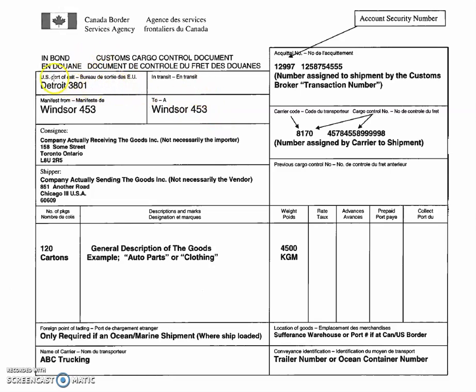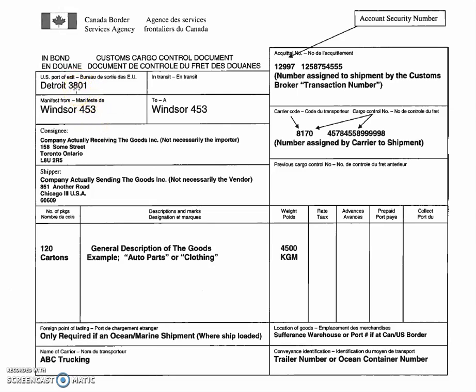And last but not least, it says here U.S. port of exit. This indicates to customs the last place the goods were when they left the United States. If the shipment is from Japan or China, then this will be left blank. It's only completed when it comes from the United States. The U.S. port of exit on this particular shipment is Detroit, Michigan, because the truck left the United States, went onto the bridge in Detroit, and drove across the Detroit River to Windsor, Ontario. So the U.S. port of exit is Detroit. This number here, 3801, is the U.S. Customs port number for Detroit. The 453 is the Canadian Customs number for Windsor. Again, don't worry about the numbers 453, 3801 right now.